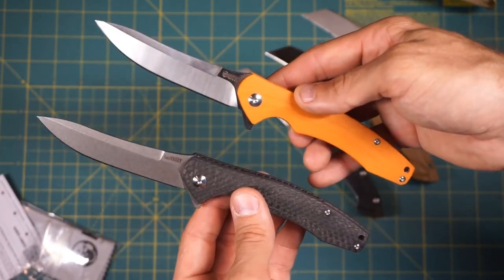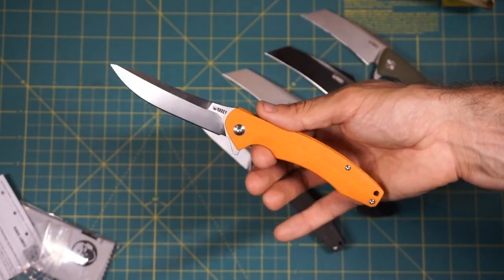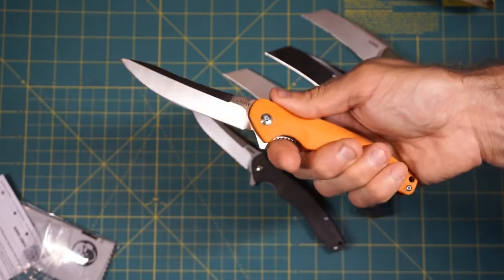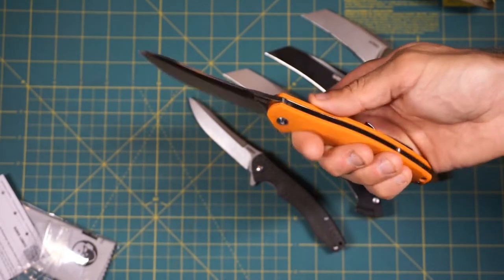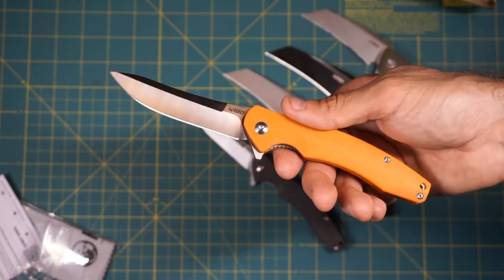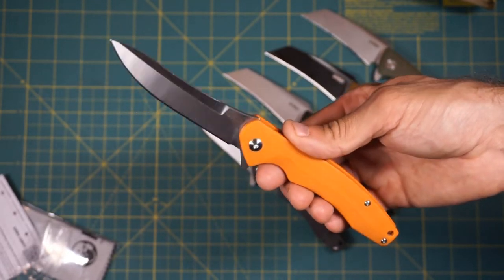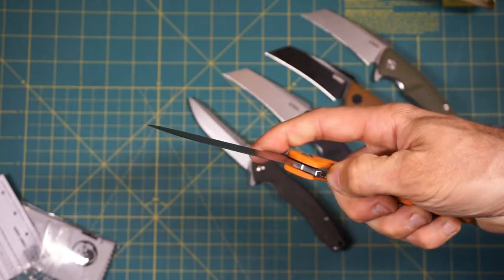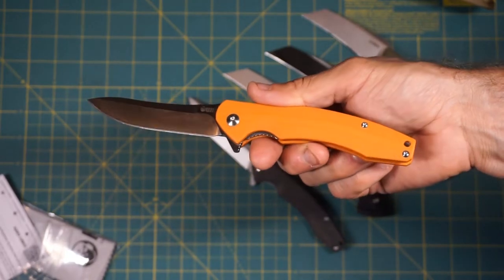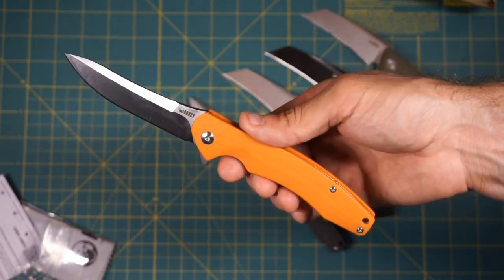Now for a complete rundown of the KU-176: it's currently in orange G10, but you can also get it in green, coyote tan, or black. I opted for orange — I think it makes a beautiful companion knife, excellent for wilderness or backpacking, nice and lightweight with good practical design. It weighs in at a reported 89 grams, has a blade height of 0.9 inches, blade length of 3.5 inches, blade thickness of 3.5 millimeters. The closed length is 4.6 inches and total overall length is 8.1 inches. Handle material is G10 with no back spacer but rather standoffs. D2 tool steel with a vacuum treated heat treat.